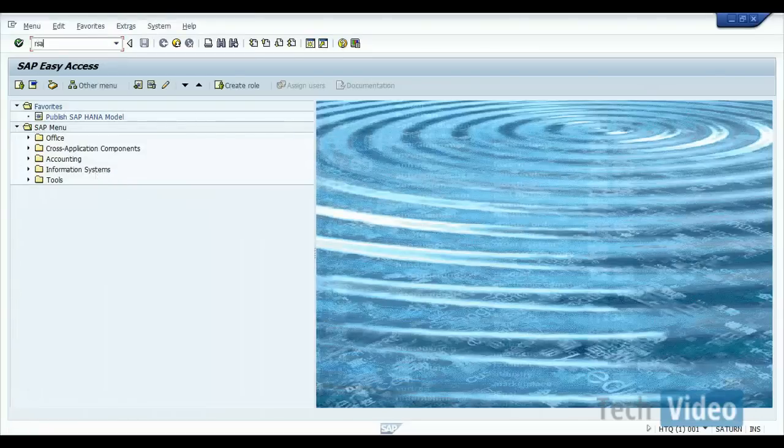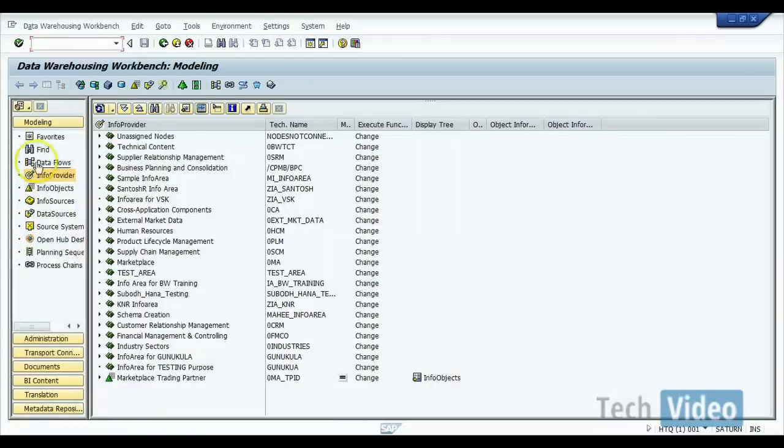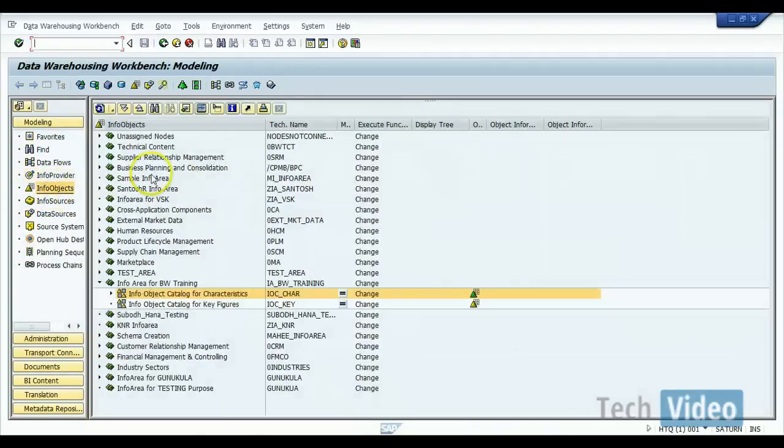Then the transaction code for all the modeling or for most of the activities in BW is RSA1, which is the data warehousing workbench. We can see the description here. And right now we are in modeling. So to create a new info object, we have to go to info objects folder here.